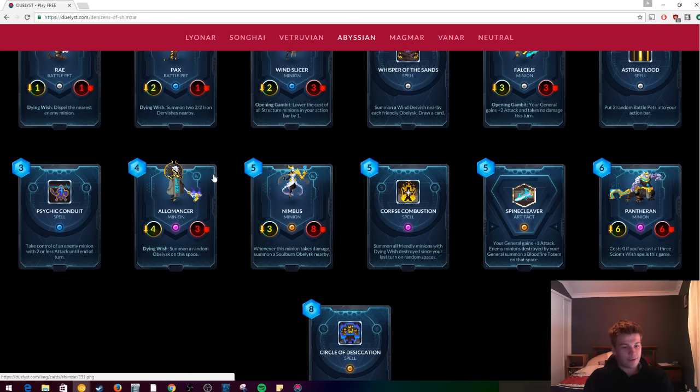Alright, Elemancer. 4 mana, 4/3, with a Dying Wish, summon a random obelisk on this space. That's actually pretty strong. 4 mana, 4/3 is not great, but it leaves something behind that's normally going to have 6 health. And it's a lot to get through without Dispel. If there's a lot of Dispel in the meta, obviously this is weak, but if you're playing an Obelisk Vetruvian, you're expecting to be weak to Dispel, and having one more threat isn't necessarily a bad thing. I think this card's very good. Has some Dying Wish synergy as well, which is actually relevant.